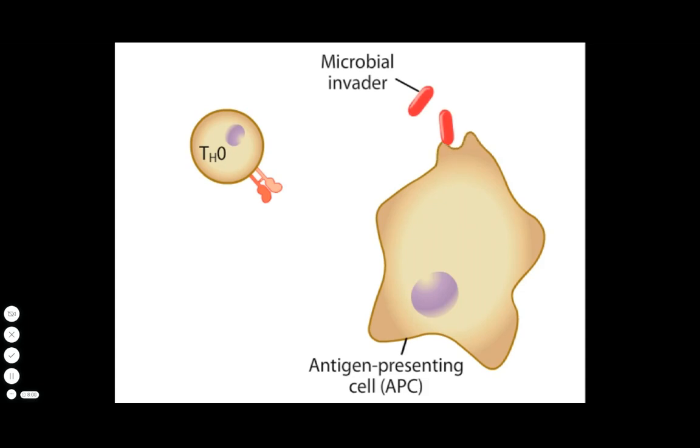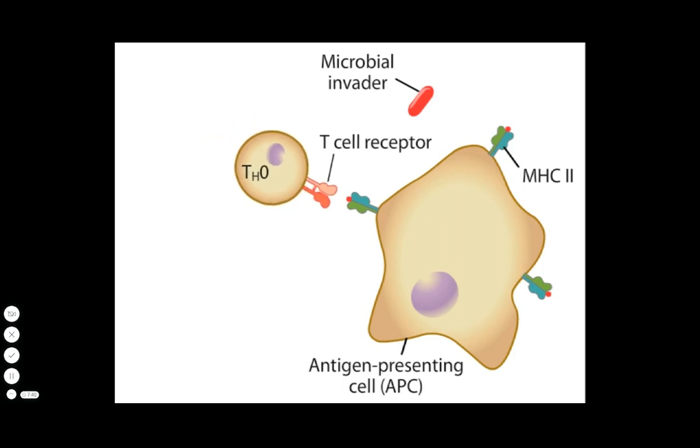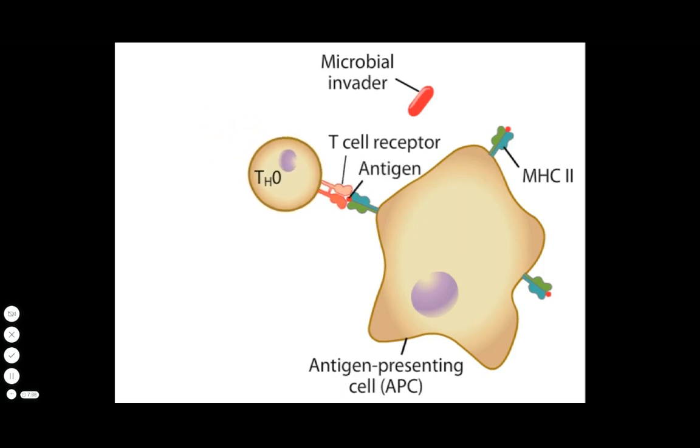An antigen-presenting cell engulfs microbial invaders or their cellular debris, breaks down the foreign material within the cell, and then puts small peptides from the microbes onto the cell's own proteins, called major histocompatibility, or MHC2 proteins. A helper T cell has T cell receptors that may be able to bind to the antigen MHC2 complex. A co-receptor called CD4 participates in binding to MHC2. The binding to MHC2 provides naive helper T cells with their first activation signal.